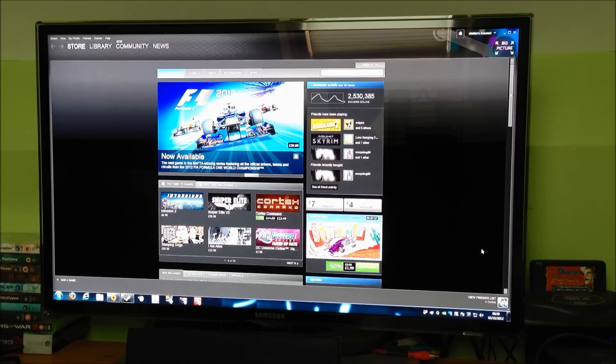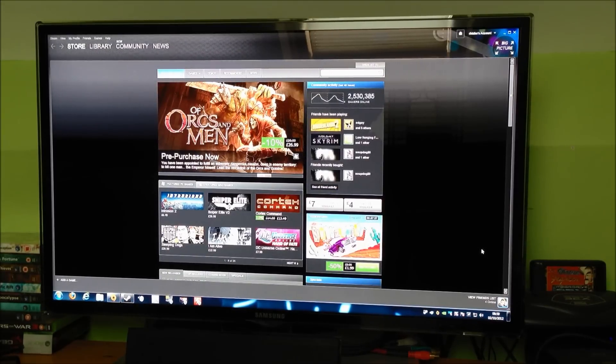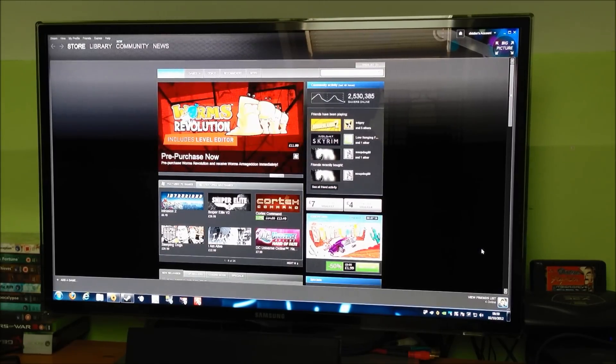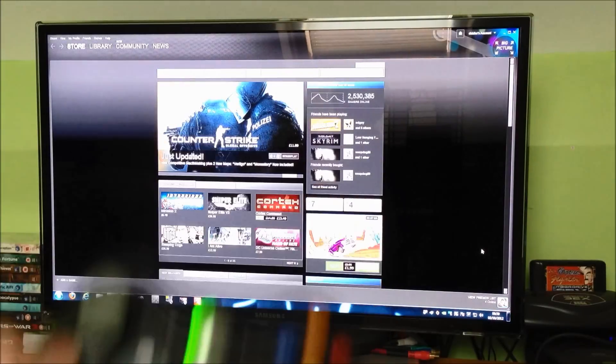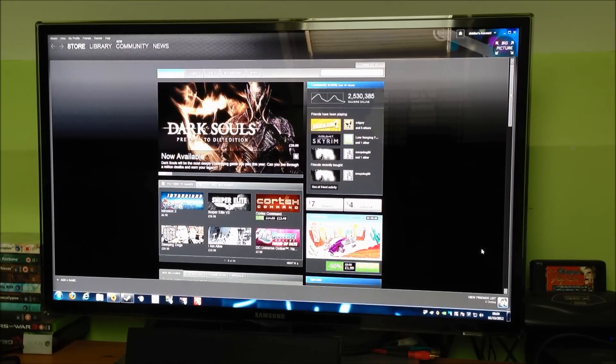They wanted to make it accessible for users that want to have a PC underneath the television set, like they would have a console just plugged in, and be able to boot up directly into the Big Picture mode of Steam and play their games. Of course, that assumes controlling via keyboard and mouse, but the whole idea of Big Picture mode is to make it controllable via a joypad, such as the Xbox 360 controller — which I'm using with a wireless adapter connected to my PC. So right now I've got my PC connected to this LCD TV, and I'm going to show off the Big Picture mode.